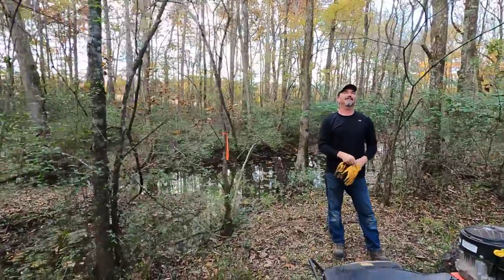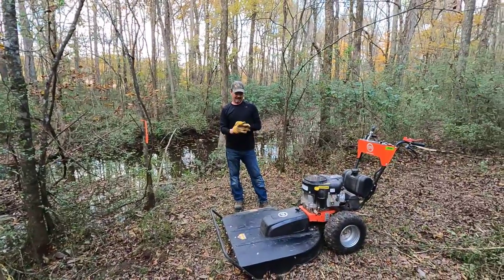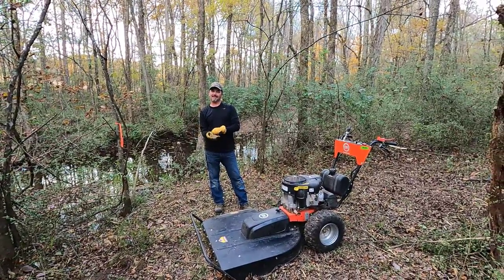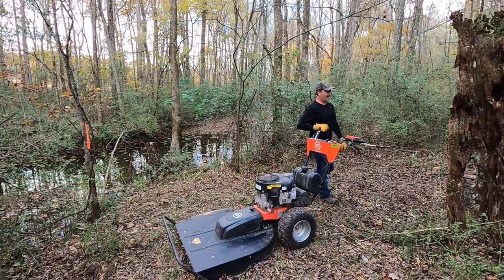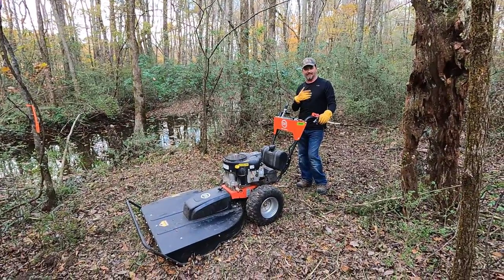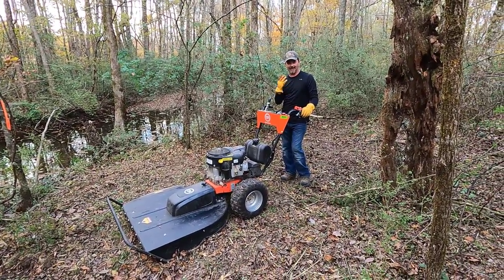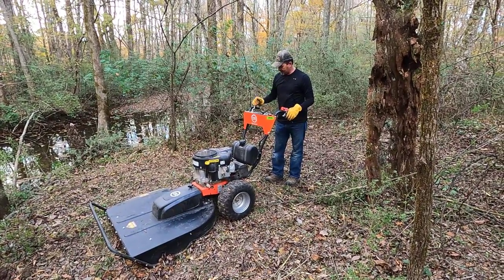Sun's starting to get a little low. We got rain coming in tomorrow, probably about 6 a.m., and it's gonna rain till mid-afternoon. And we need that for the seed that we put on the lawn up there on the topsoil. But we got so many leaves on the topsoil covering the straw now, I'm not sure if it's gonna get sun at all. I may have to clean it off before the spring comes. So here we go.